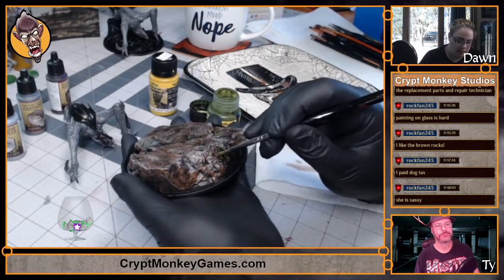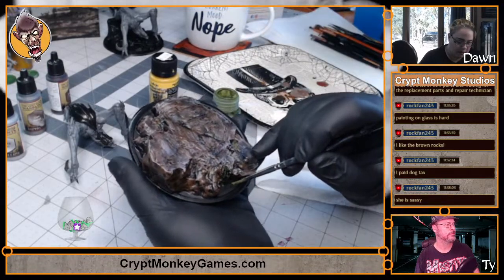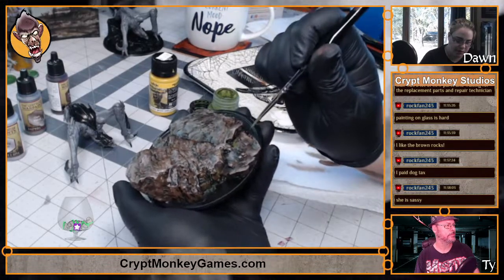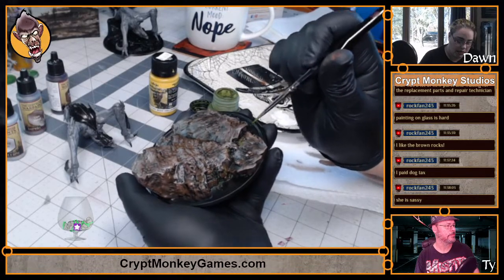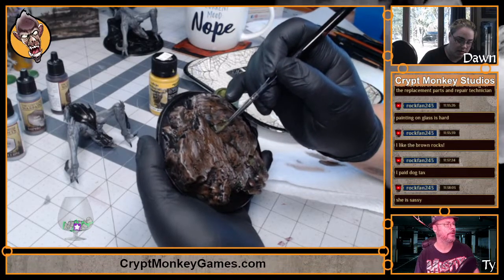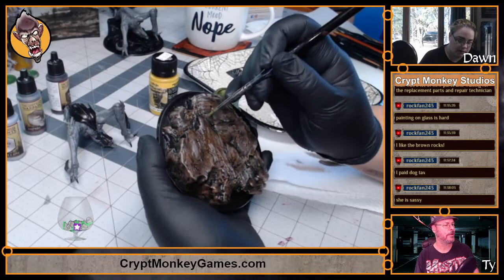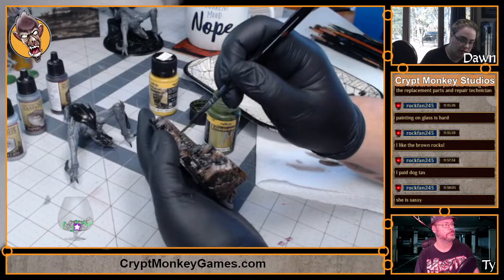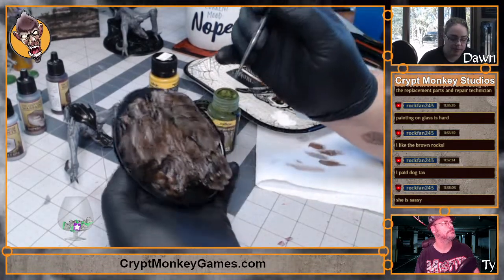Thinking about all of these areas. I have some skulls right there that I want to paint first, but I'm thinking what I'm going to do is the non-rocky area I'm going to get covered in grass. I don't have to do it.